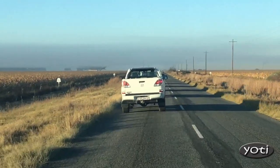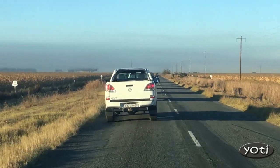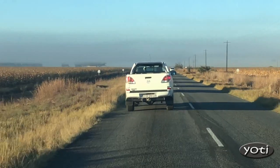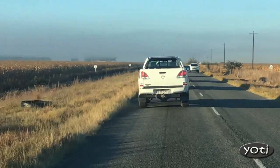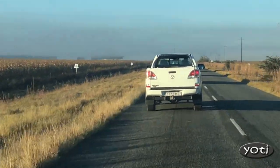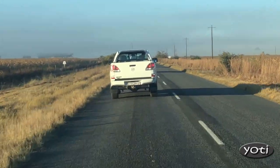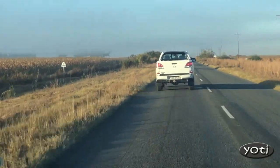And this is probably also one of the, I was just thinking this morning, one of the biggest collection points of what we call buckies. The vehicle in front of me, the Americans will call them trucks. We don't drive the big 6 liters and all those fuel guzzlers that the Americans drive. We drive practical vehicles. But it's probably going to be one of the biggest collection points of buckies in the country. I'll give you a little bit of a video just now of what the parking lots look like.